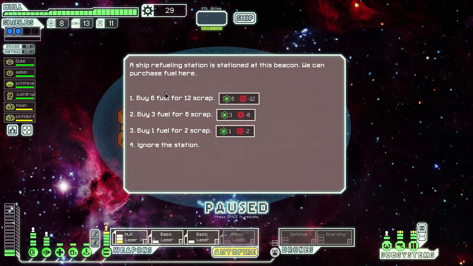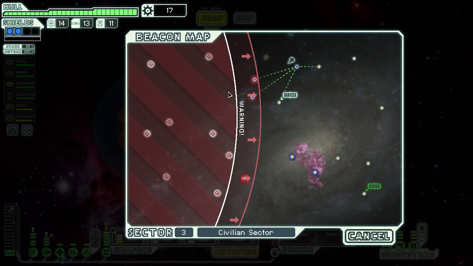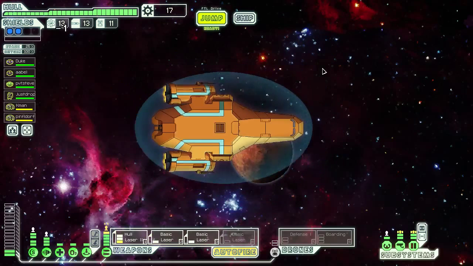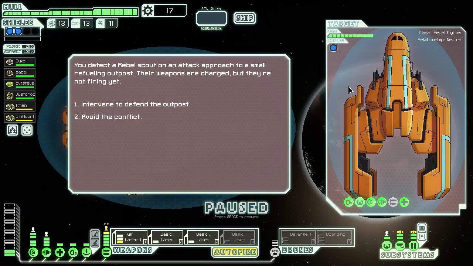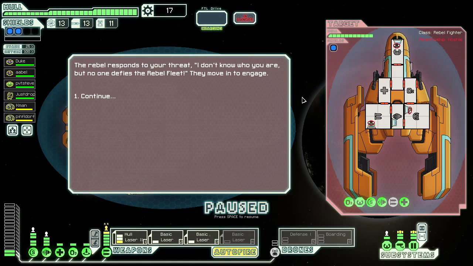Oh hey! I was just saying how much I needed more fuel. Yeah, I'll go ahead and take you up on that. Of course, that leaves me with nothing to spend at the store, so I won't bother with this particular store. I should be able to get to the exit before the fleet advances. I'll be cutting it a little close, but it should be fine. Intervene to defend the outpost, heck yeah.